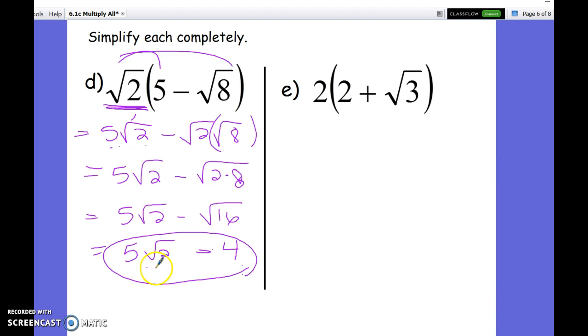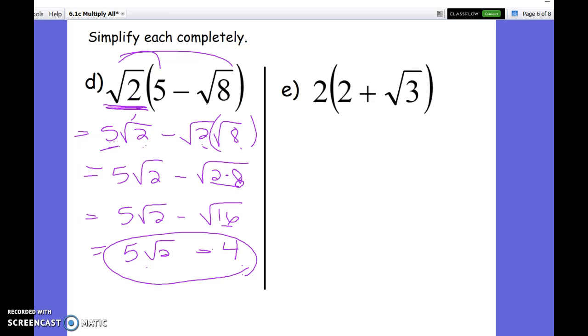We can't combine them anymore because they're not like terms, and there's nothing else to simplify. So that's how we know we're done. Notice since we had a square root of 2, right? 2 was inside our jail, 5 was outside our jail. So the most we could do to combine it was leave our 5 outside, leave our 2 inside. Since square root of 2 and square root of 8, those are both inside the jail, that's why we could multiply them together to get 16. Okay, so if it's outside, it's got to stay outside. If it's inside, it's got to stay inside.